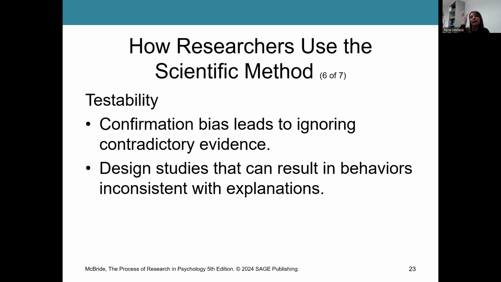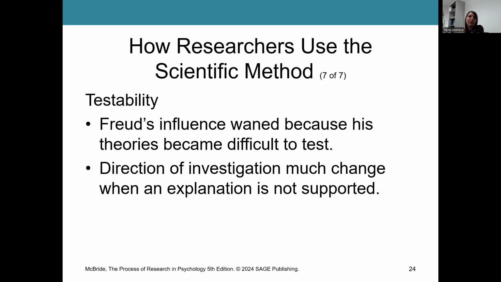So you want to design a study that could give you a result that's inconsistent with the explanations, right? You should design a study that will probably tell you what you don't want to hear, as you're secretly trying to make this groundbreaking improvement in whatever field you're in. You need to design it so that it probably wouldn't happen, so that if it does, you're like, oh my gosh, there might actually be support for my theory, but you weren't setting out to prove it, because you could try to prove and explain away whatever you wanted.